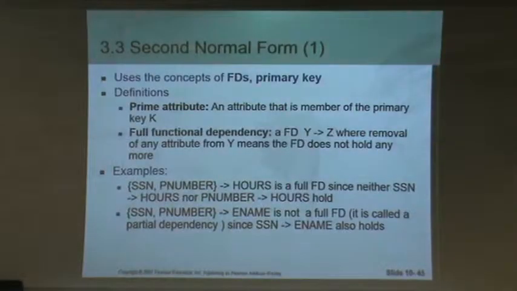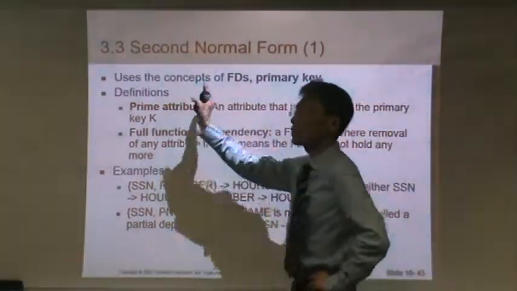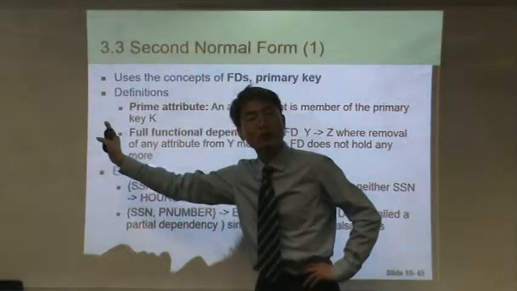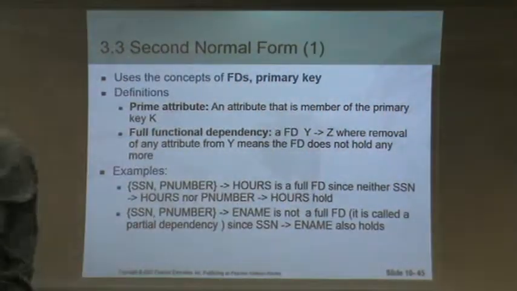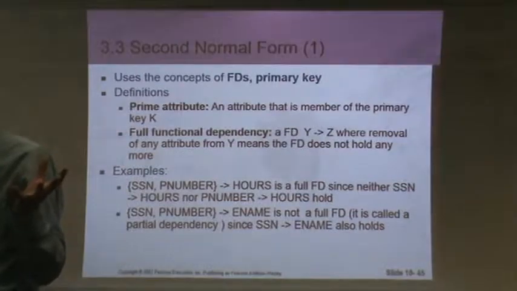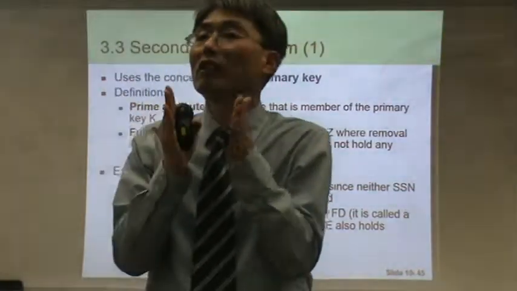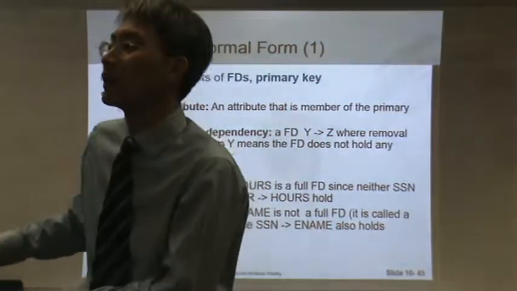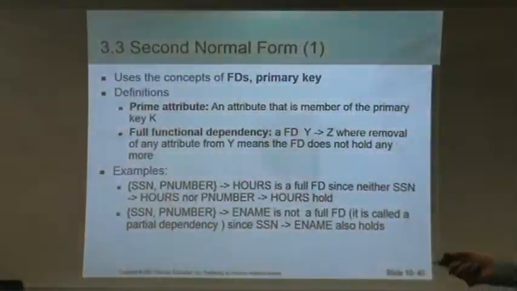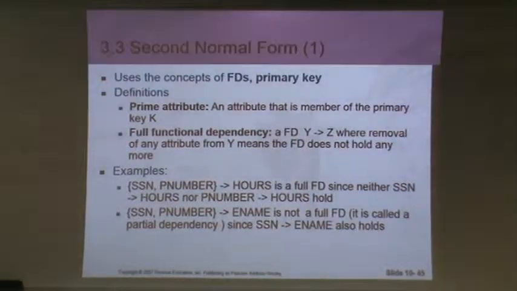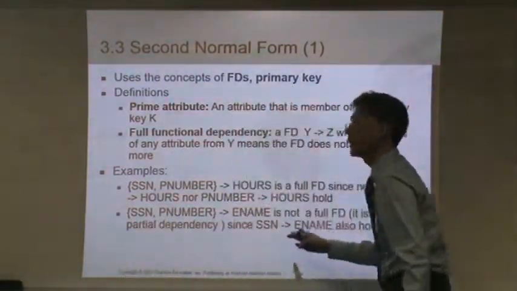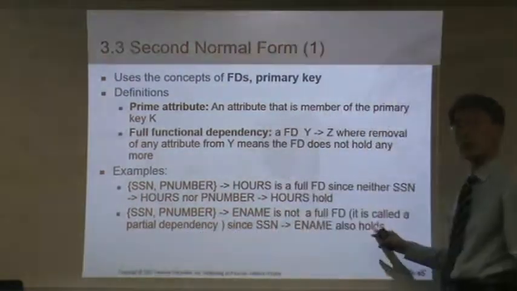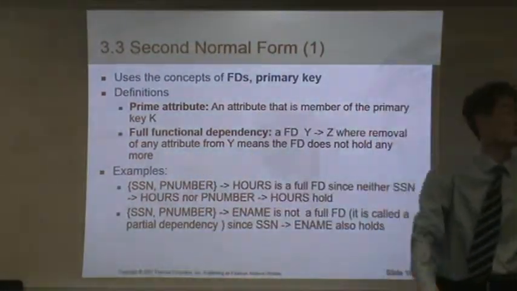Okay, so next is the second normal form. In the second normal form, we focus on the prime attribute. Ideally, all prime attributes, the whole key, determine the other non-prime attributes. That makes sense, right? If there exists any partial dependency, that is a different meaning. So the second normal form does not allow partial dependency, only whole key dependency. For example, social security number and P number together determine something. However, if social security number determines employee and P number determines project, that's a different meaning. So that is not in second normal form.